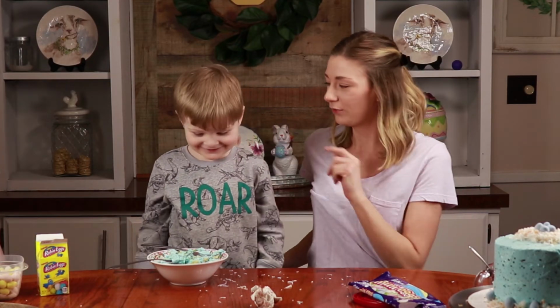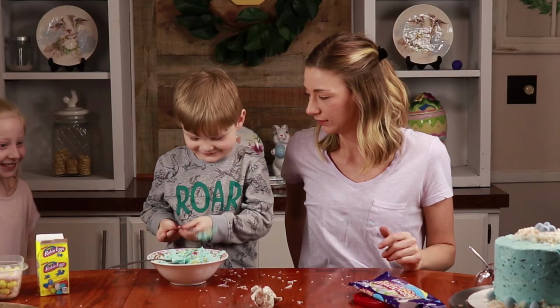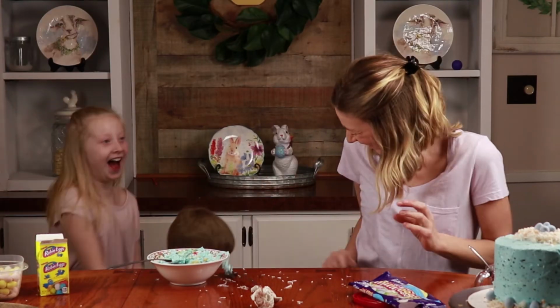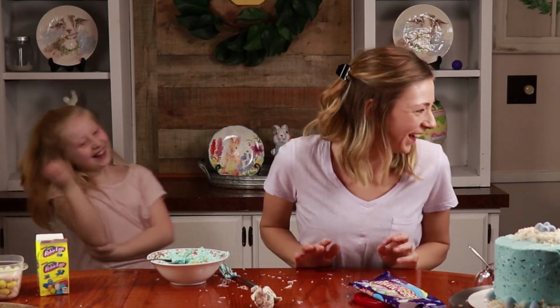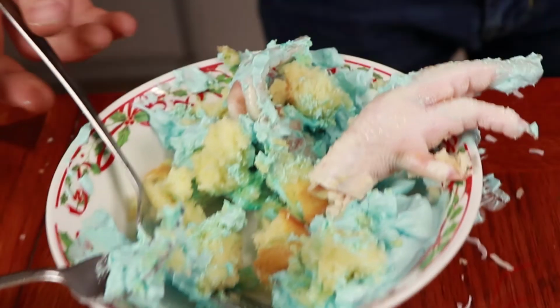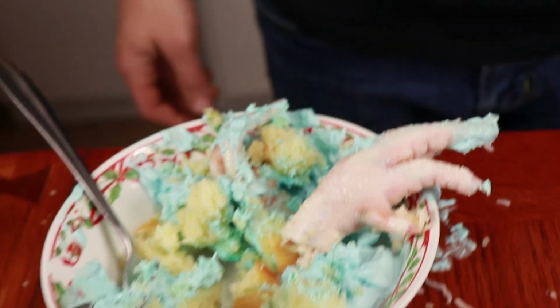Okay. Use the fork and get it out. What is that? Ew! Don't touch it! And you take some off and scoot it around. Chicken feet. Some chicken foot.